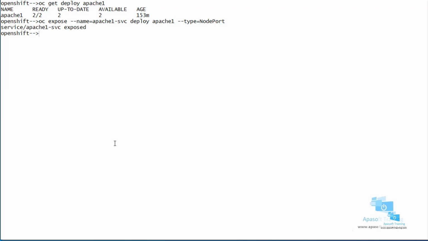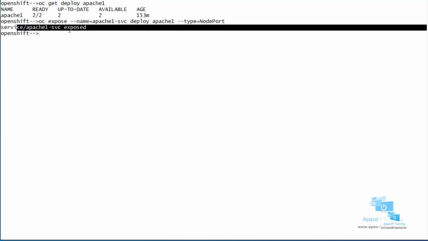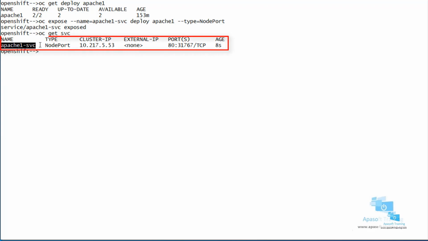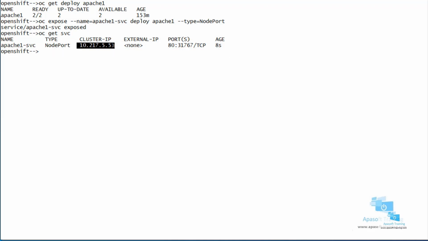Make sure the capitalization is correct. If you look closely, it tells me that the service is created. So just like in Kubernetes, if we do a get svc, the service data will come out. You see apache1-svc, which has the NodePort type associated with it.